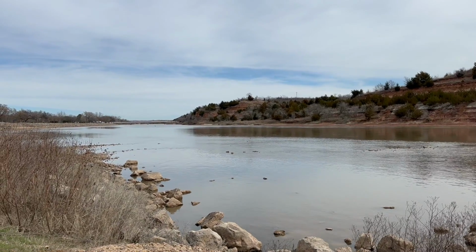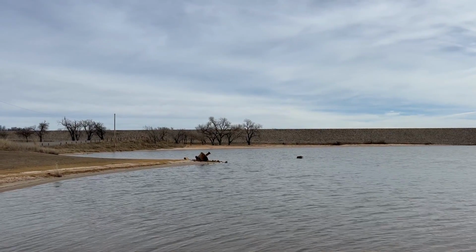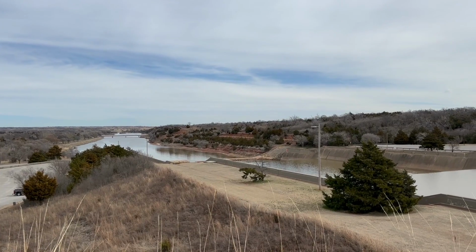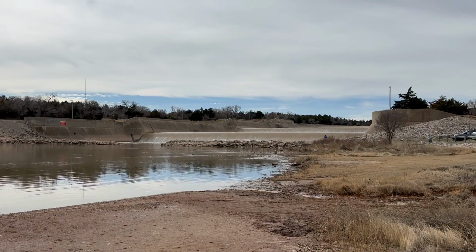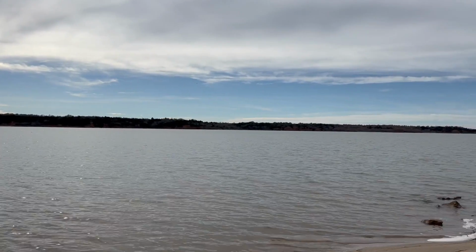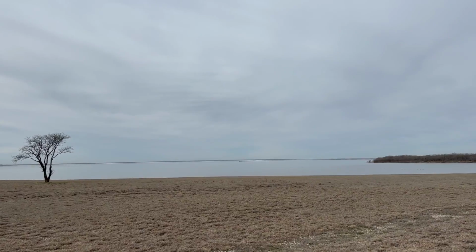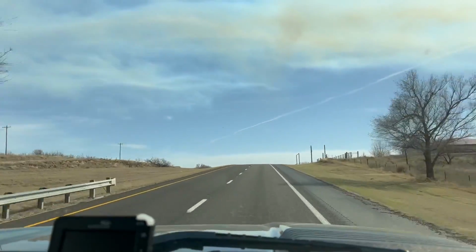Recently, however, due to droughts and other factors, salinity levels of the lake have increased, while water levels have decreased. According to one source, if no corrective actions are taken to address this growing issue, the lake will eventually reach a point where it can no longer support life within its ecosystem. Much like what happened to the Salton Sea in California.